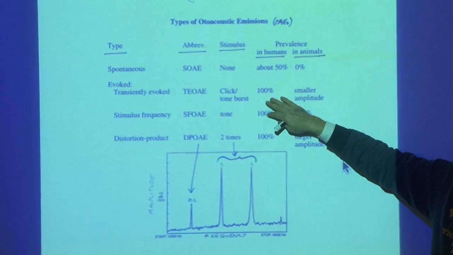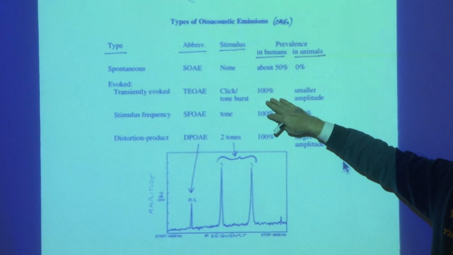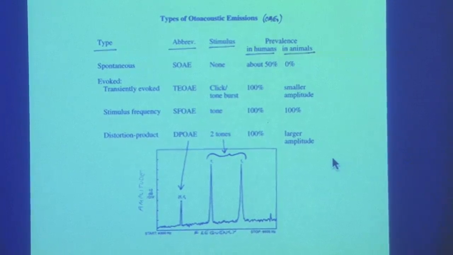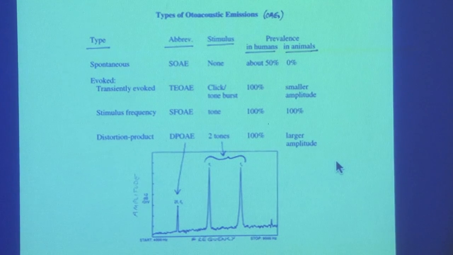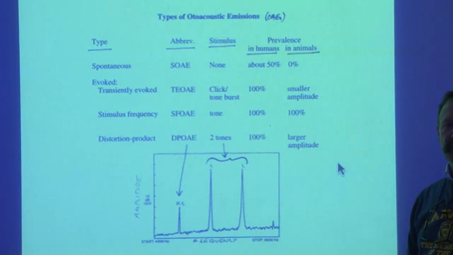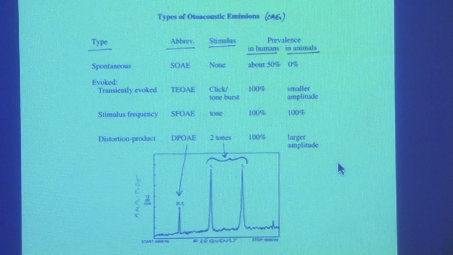Now, what would be an indication if you had a patient with no otoacoustic emissions? Well, it is a good test of whether your middle ear and inner ear is working as far along the pathway as the outer hair cells. Beyond that, it doesn't test. It just tests up to the electromotile part of the hearing organ. So it doesn't test the inner hair cells, it doesn't test the auditory nerve fibers. But much of hearing problems arise in the outer hair cells. So it's a pretty good first step. It's a very easy test to do.